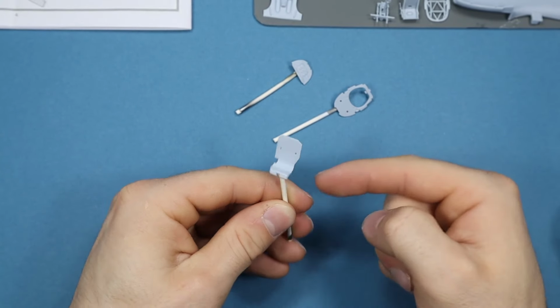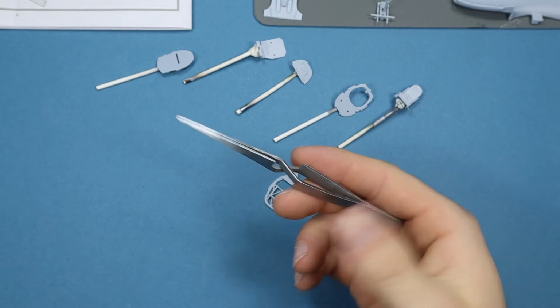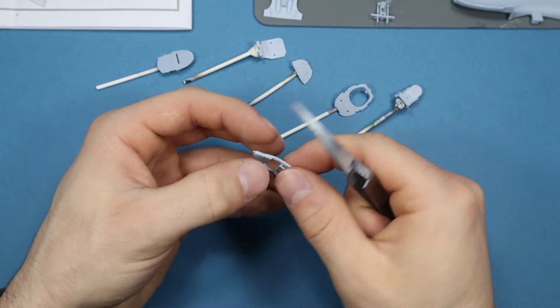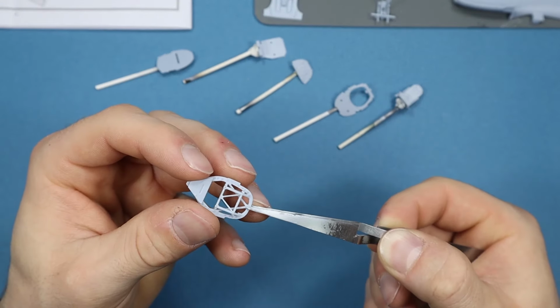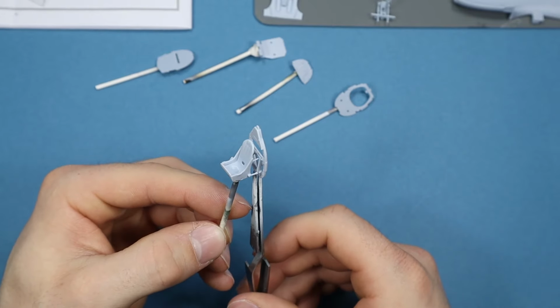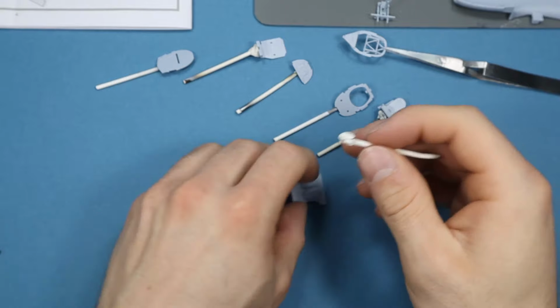Another way of holding parts is using tweezers. This nifty style of tweezer clamps on release, so it holds it without any work from you. These are perfect for a part that doesn't have a large space to stick on the blue tack, just like this piece. I've placed the tweezers at the bottom and we can see that the seat will nicely cover up that area just in case we forget to paint it. Now let's prep the rest of the parts.